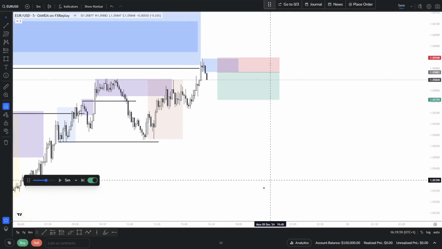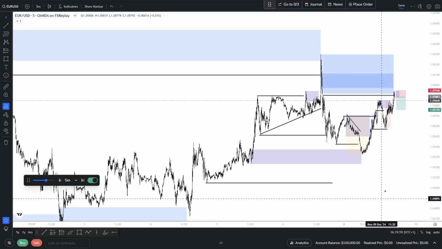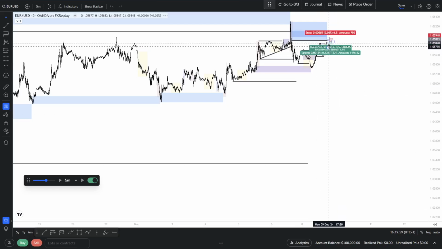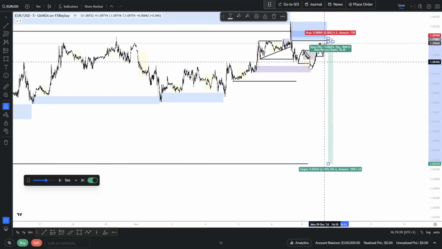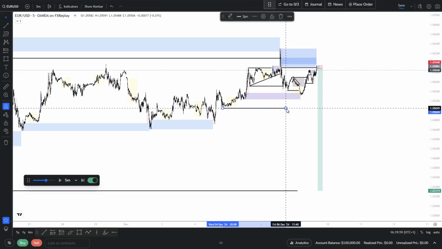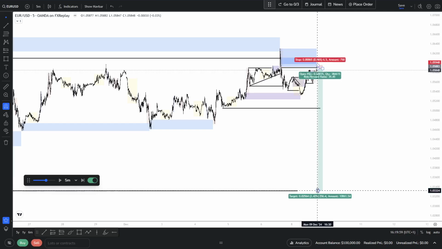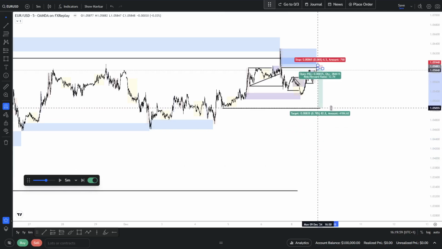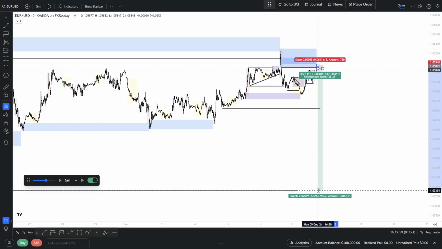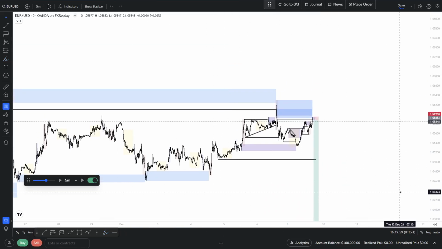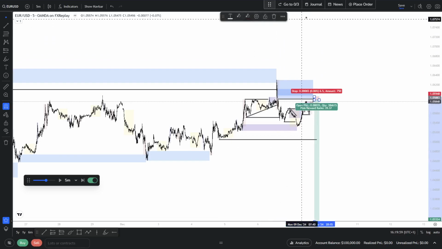Stop 6.5 pips. Now this is a very good entry for what? For us to target that external low, which is around 40R, but obviously partials right there, right? So let's just say that we take out 50% at 12R, 50% at there, or we can just take 80% at 12R, which is more than enough, and then 20% for this runner, right? Let me just real quick place the order.